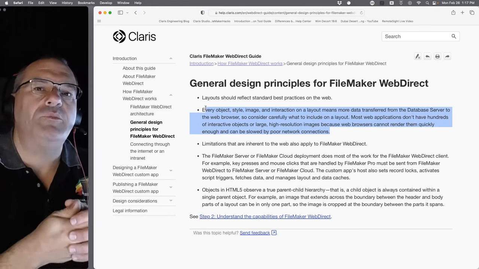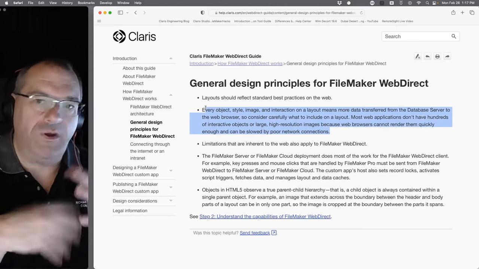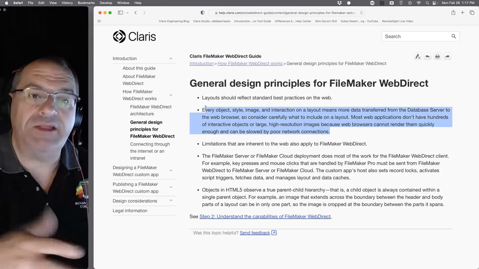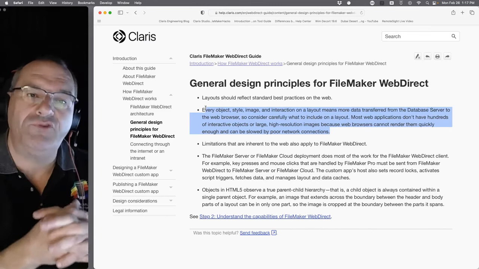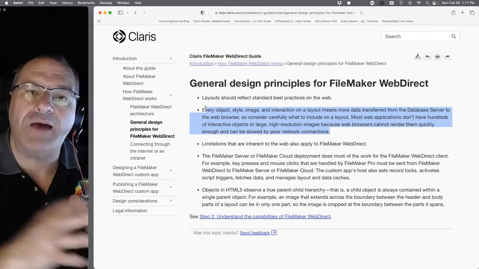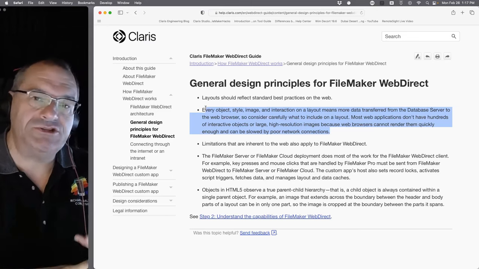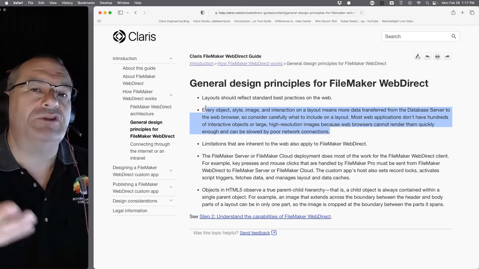When you're dealing with FileMaker Pro by itself, FileMaker Pro can run a database all by itself. It doesn't need anything else. FileMaker Go can run and manage a database all by itself. It doesn't need any help. Now, if you use FileMaker Server with Pro or Go, you can collaborate, right? But Pro and Go can do calculations. They can notice script triggers that are being fired. They can do all this stuff locally.